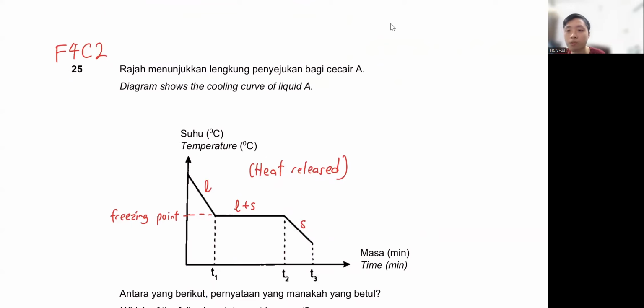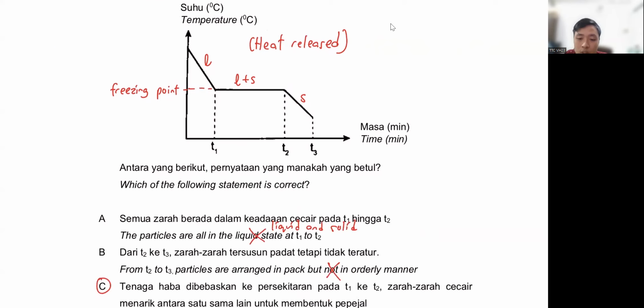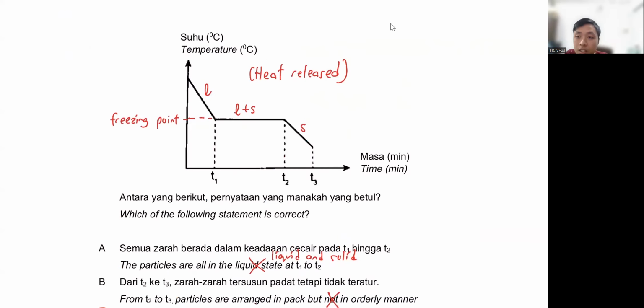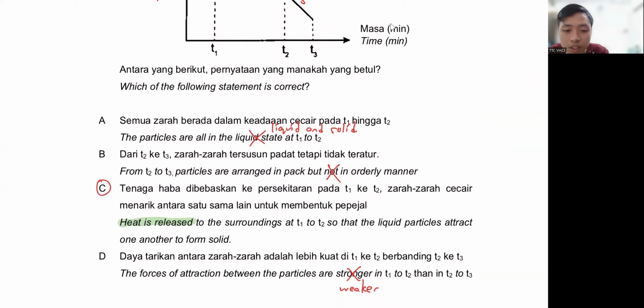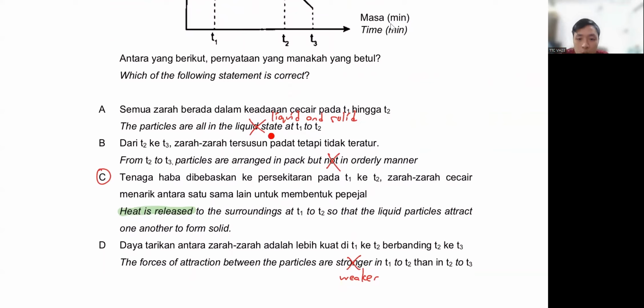We learn about melting point and freezing point for the graph. This is freezing, where temperature decreases from liquid to solid. So freezing point means there are two states, which are liquid and solid. And this is heat release. Why? Because let's say the water releases the heat out, so it becomes ice, for example. Or the heat is absorbed by the body. Heat absorb means like ice absorbs the heat, then becomes water. So this heat release, T1 to T2, is liquid and solid.